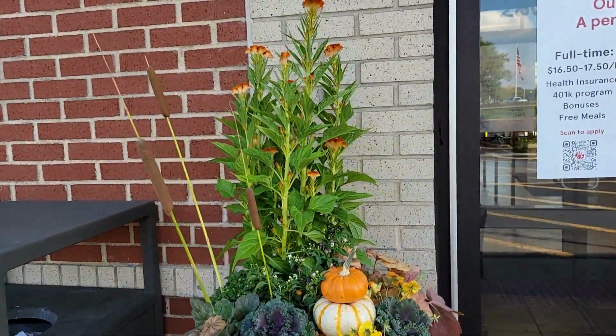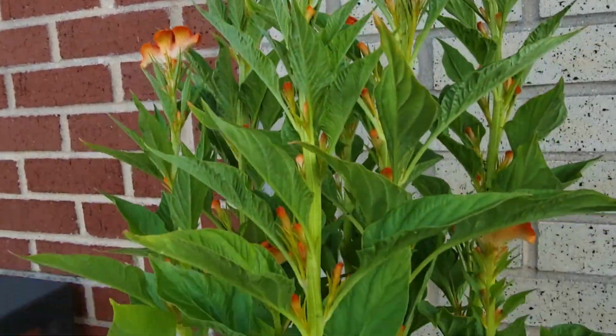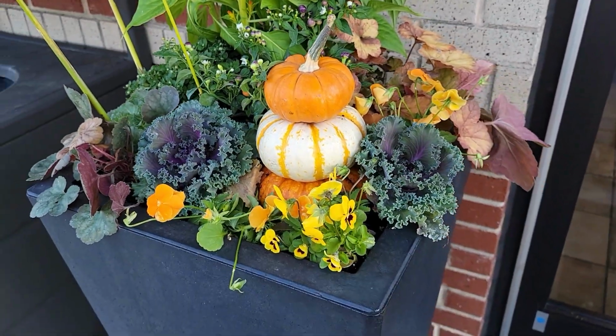All right, we got this one done. We ended up doing the intense orange coxcomb up here. And then we did one of the purple pops right here. I did put a little pumpkin stacker in there. I thought that would break it up because it is a fairly large pot.